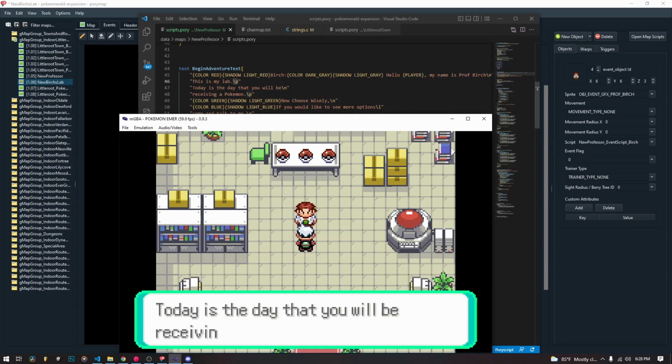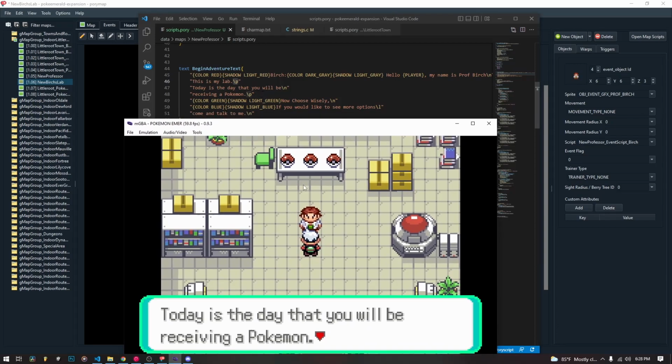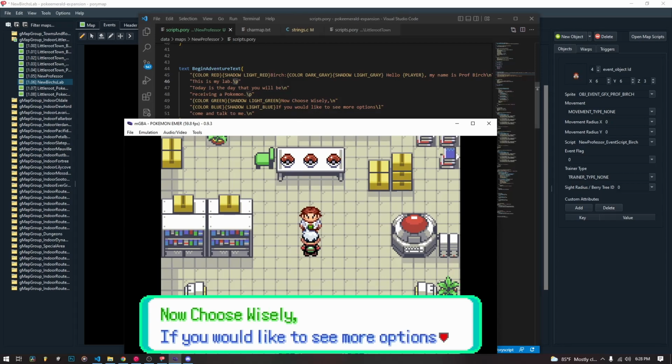As we see now, today is the day that you'll be here, \n. Now we create a new line, and then we write receiving a Pokemon down on this new line. And we have \p again because I want this to be an end of a paragraph again, because that's the end of my statement, so it looks nice if we do it that way. Now I press A again. Now the first line plays, it's just the \n line.